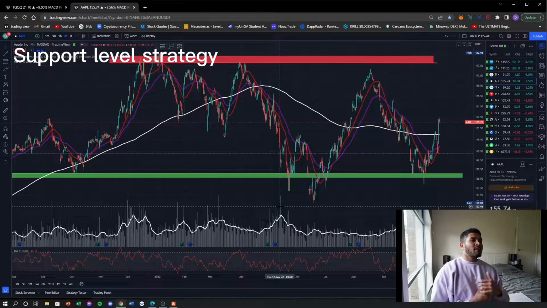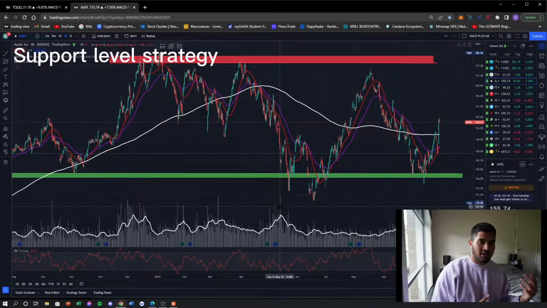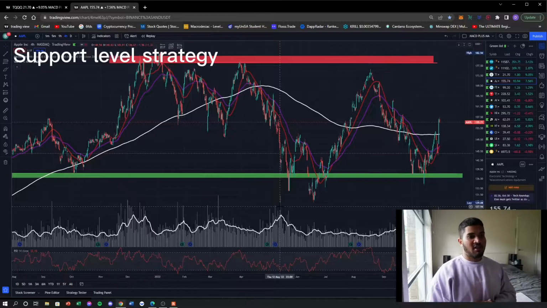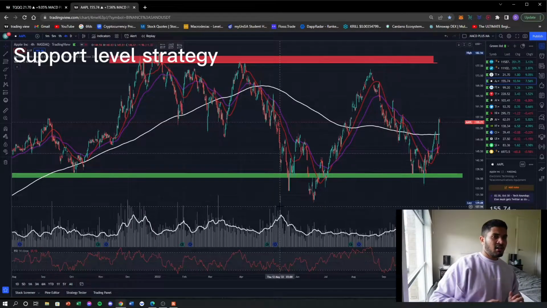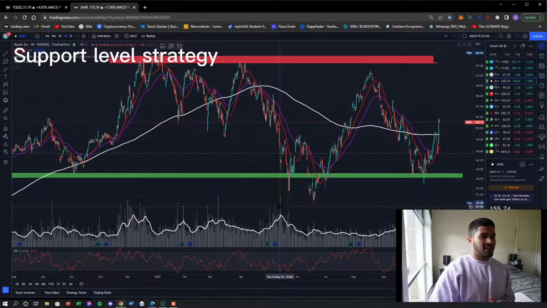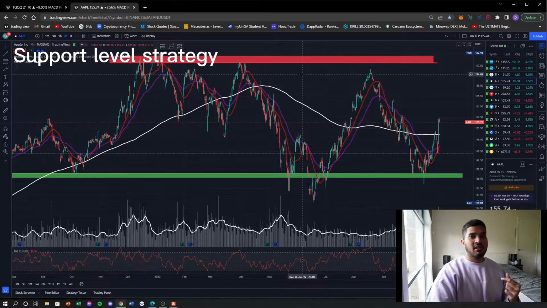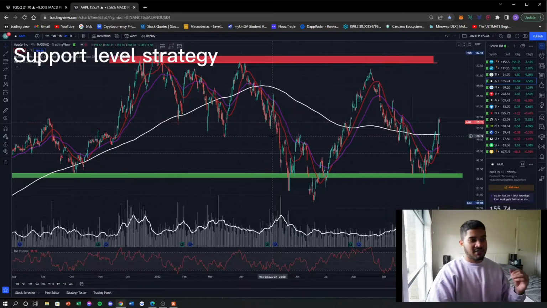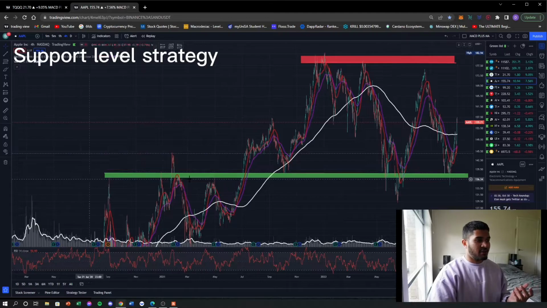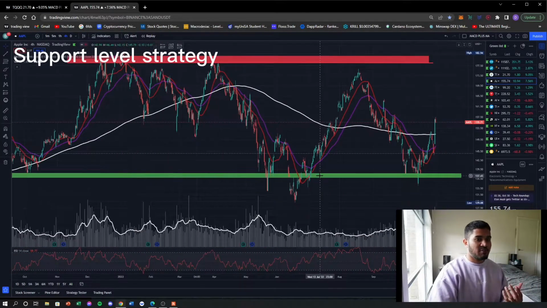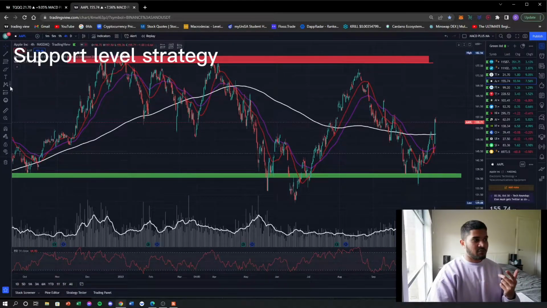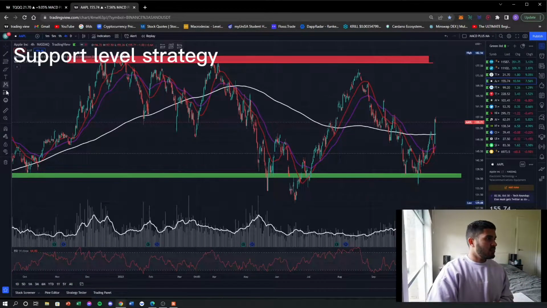Okay, so how to make money off a support level. What we're gonna do is explain this using the same chart that we use to explain our basic fundamentals. So let's go over this. We can see that the green area is an area of support and the red area is an area of resistance. Simple as that. Why? It got invalidated 3 times, and this area, this was a resistance before, now it turned into support. So if you have watched the previous video, you would have got this. That's why I did recommend that. Let's just go over this.